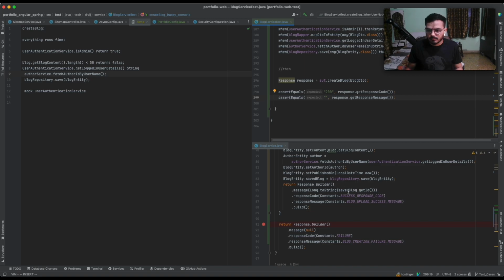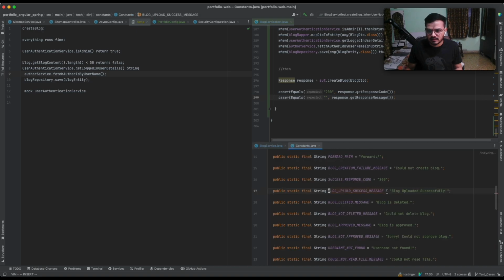I recommend that one thing you can do is just copy this and paste it here, but if you really want to make sure that even this message does not change, then just go ahead and copy this and then paste it here, right? So this will make sure that even if someone changes this method, they'll have failed test cases.